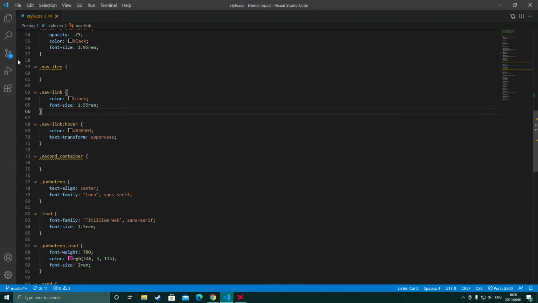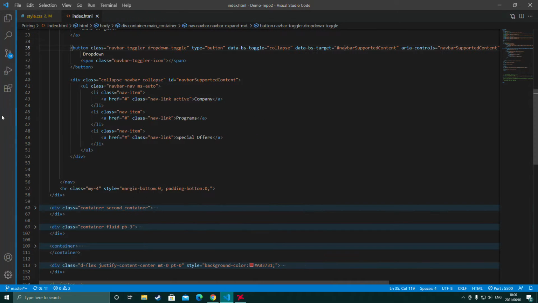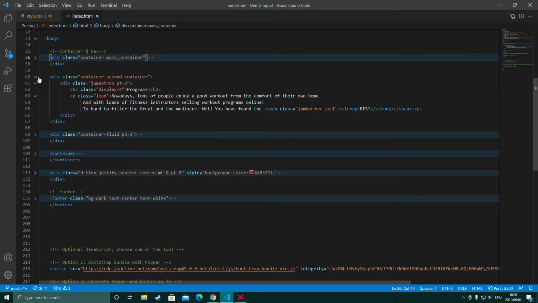Now let's jump back into the code of our HTML. Let's just close down the navbar. Next thing we have is our second container. So again, a class of container to limit the horizontal width. If it's container-fluid, it will stretch to the entire width of the container. So if I had this instead, but I don't.